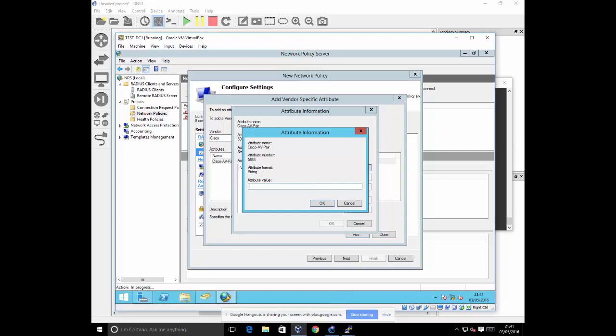Okay. So this one is where we'll configure the views to send. Because we won't just say send privilege level in this case. In this case, we'll say to send a particular view to this guy.